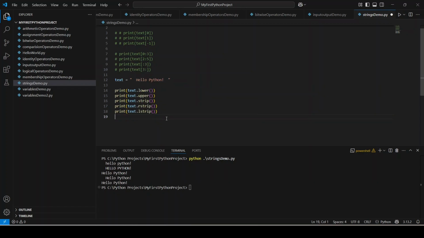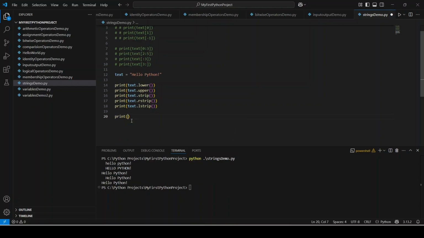And we do have one more important function. Whenever you want to replace some value in your string, you can do that by using the replace method. For example, I will remove these spaces now. I have hello Python and I want a new string in which Python is replaced with world. How can we do that?